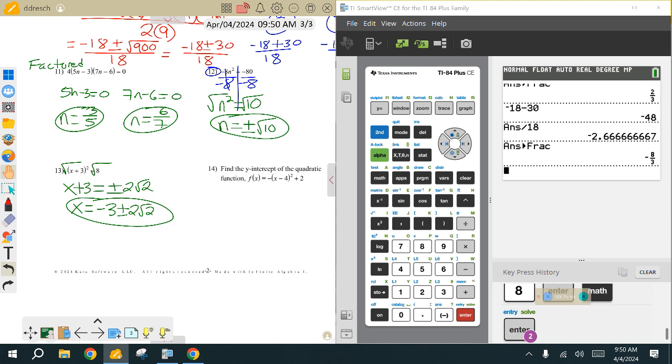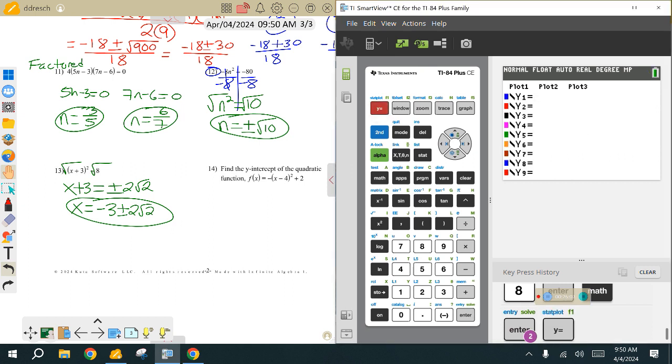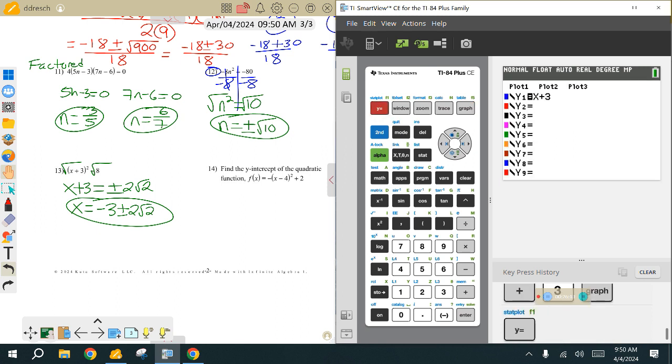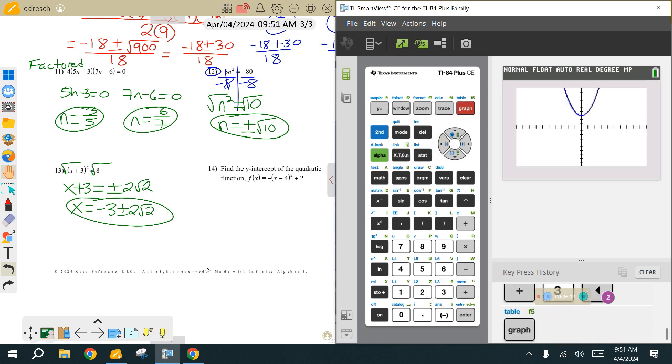Y-intercepts occur when what? If I graph something, if I graph a linear, the y-intercept occurs when x is 0. Who cares if it's a linear, or who cares if I change that to a quadratic? My y-intercept is right there, also at (0, 3), still happening. So the y-intercept occurs when x is 0. So when they ask you again to find y-intercepts, just replace x with 0. It's the function work that we've looked at.